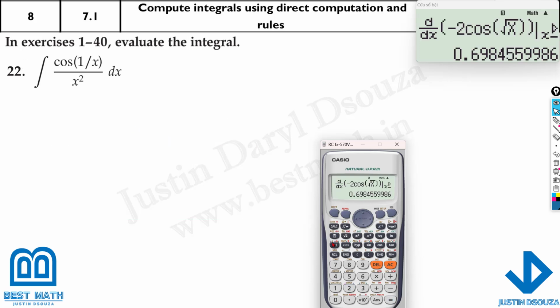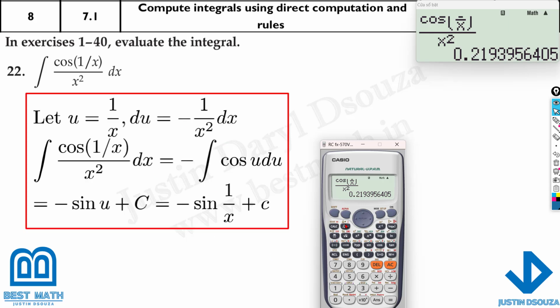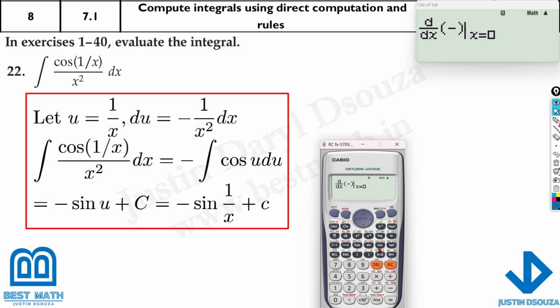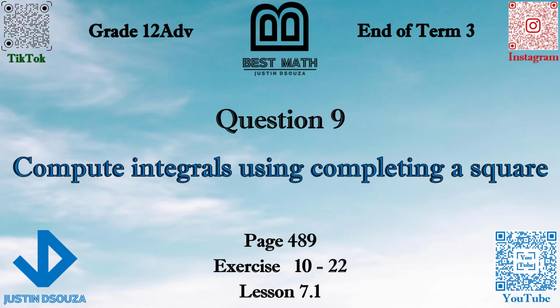Yes, that's correct. I'm just going to solve all these. You can just move ahead because it's the same way, same method. 1 by x, the next, and close the bracket. Over here we have x squared. Calculated at 2, it's 0.219. Now the answer must give us that: shift dy by dx minus sine 1 divided by x. And then you need to close, because there are 2 open brackets, 2 closed brackets must be there. And yes, it's 0.219.